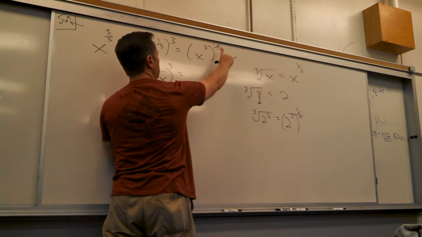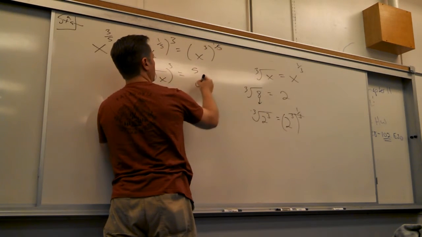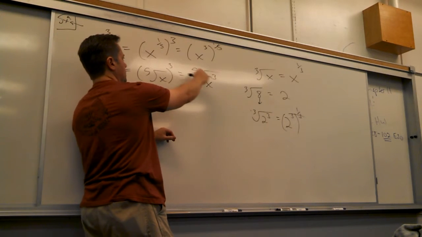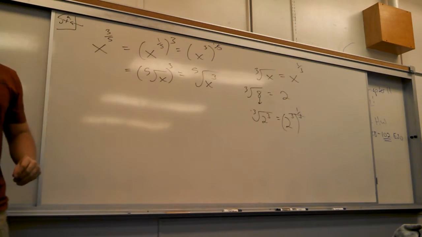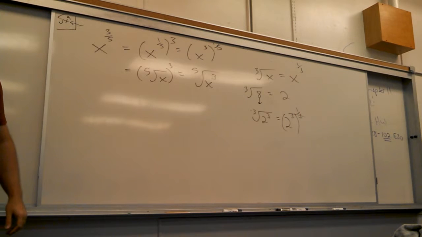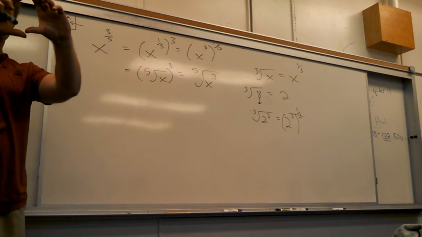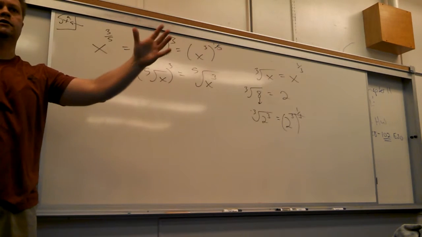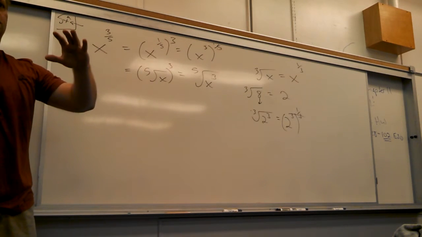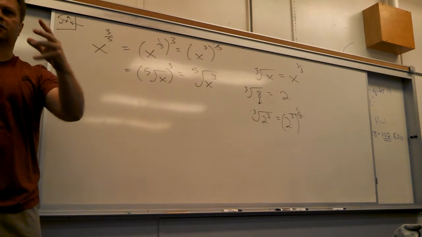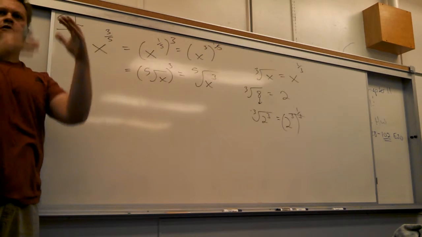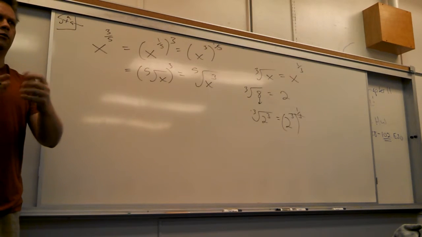How do I rewrite this? This would be the 5th root of x cubed. So the power could be on the outside or the inside. Doesn't matter. But watch the shortcut here. If I have a fractional power, the bottom is the root. Why does that make sense? What's on the bottom of plants? Roots. That's really sweet. So the bottom is the root, and the top is the power. It's powerful sometimes. Whatever makes it stick in your brain.